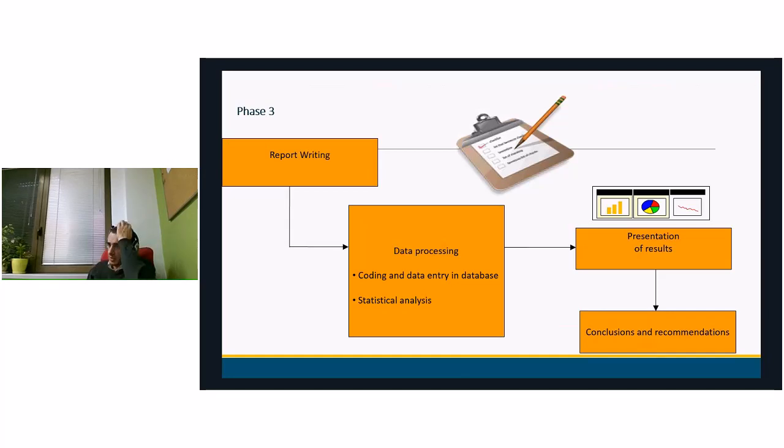After you're done with the analysis, you have to present the results. And here there is a rule, because you will get a lot of data. You don't present everything, but only those findings that are in line with your hypothesis, which confirm or reject your hypothesis. And you give some possible explanation why it is like that, why you received some result and why you didn't receive the opposite.